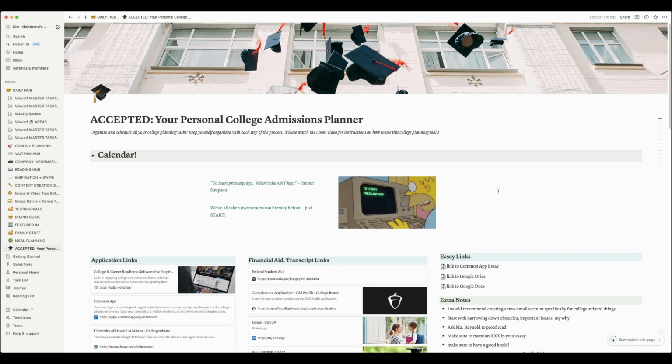So what I vowed to do, because I do have a younger son, he's a junior this year, is to come up with some kind of a system that centralizes everything, that saves both of us a ton of time as we go through the process with him. And so this is something I created that I just wanted to show you, because here on this channel, what I want to do is just talk to you all the time about systems, and so I have been using Notion. This is all done in Notion.